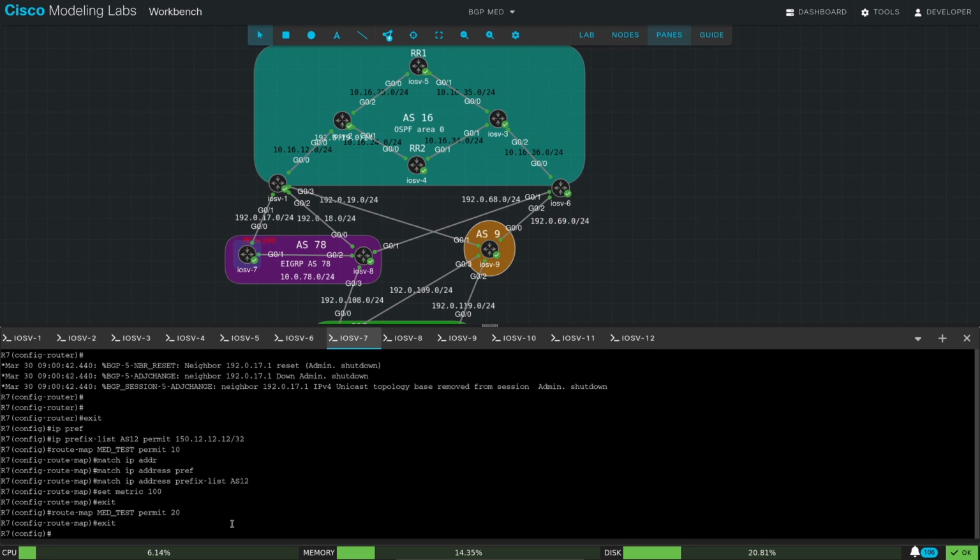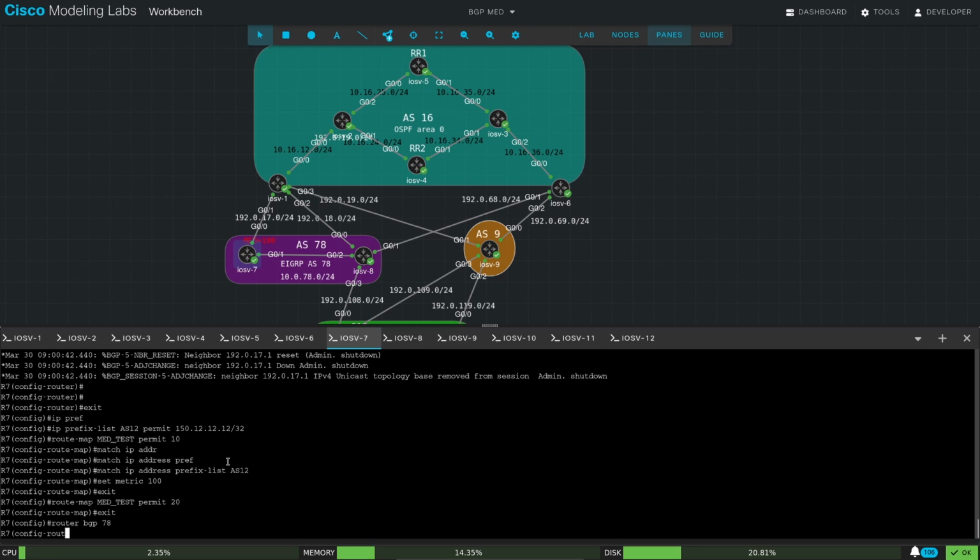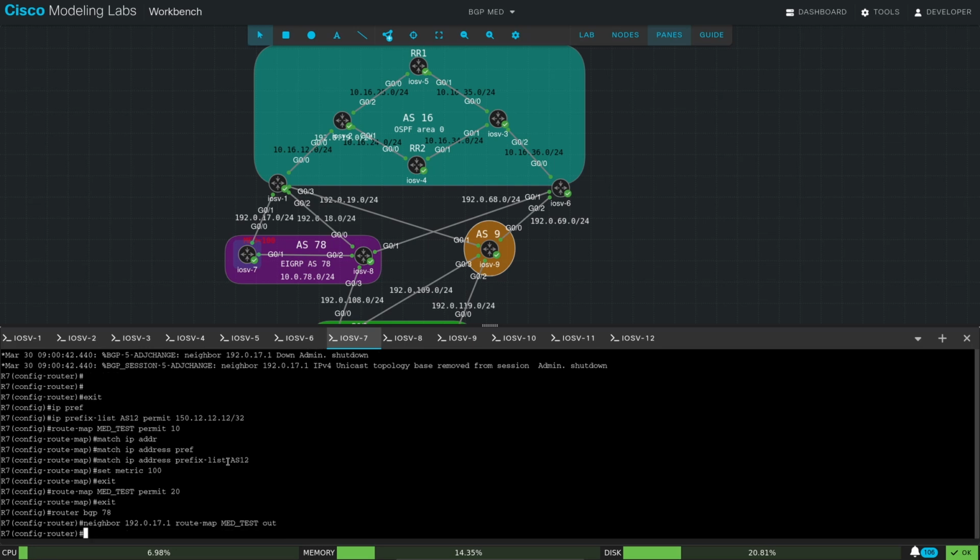And we apply the route map to the neighbor router 1 outbound, so router BGP 78 and neighbor 192.0.17.1 route map med_test outbound. And finally, no shut the peerings.